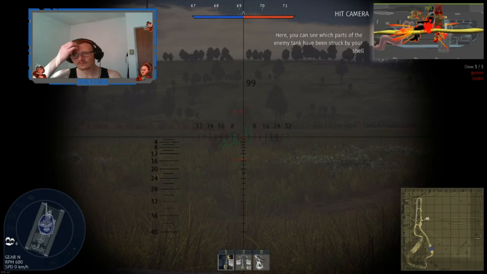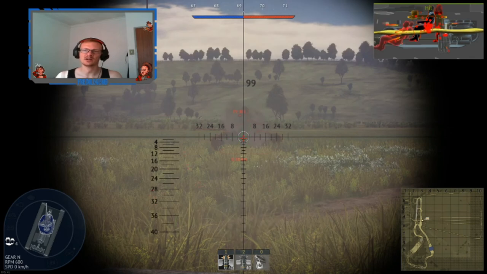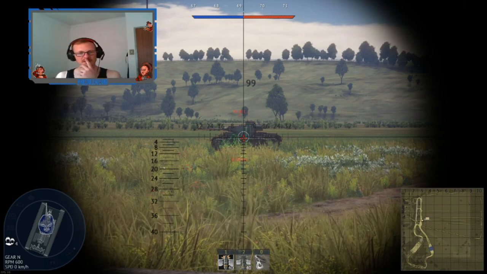When a shell penetrates armor, the X-ray window appears in the top right corner. This shows which parts of the tank and which crew members took damage. You can see which parts of the enemy tank have been struck by your shell. The enemy tank is considered destroyed if it has no crew members remaining inside. So no crew members remaining inside means that the enemy tank is destroyed.